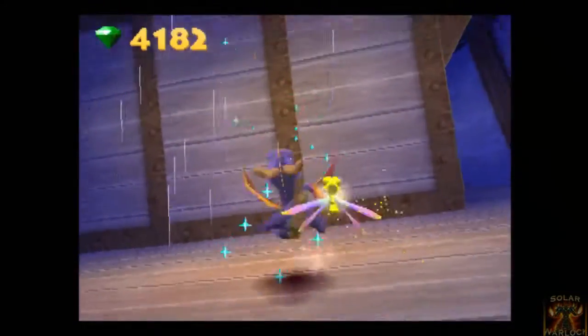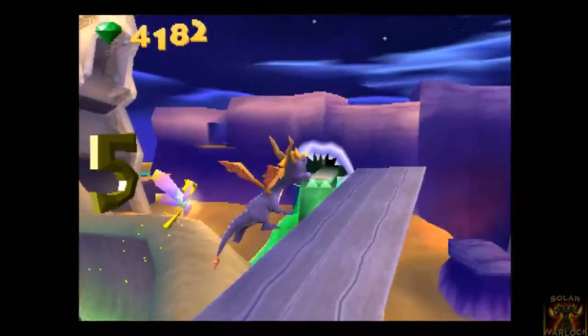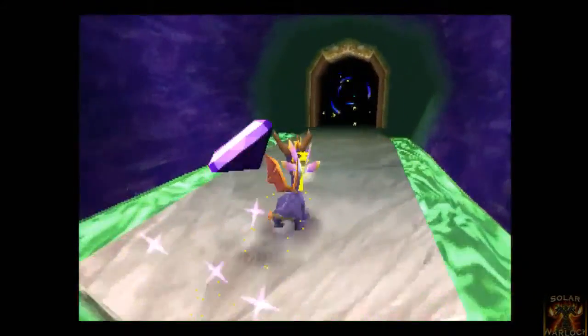Now, you can use this whirlwind to go up onto the ship. So looks like we have more birds to deal with here. And also, we can glide all the way over here into yonder mouth, which brings us to some kind of little portal.